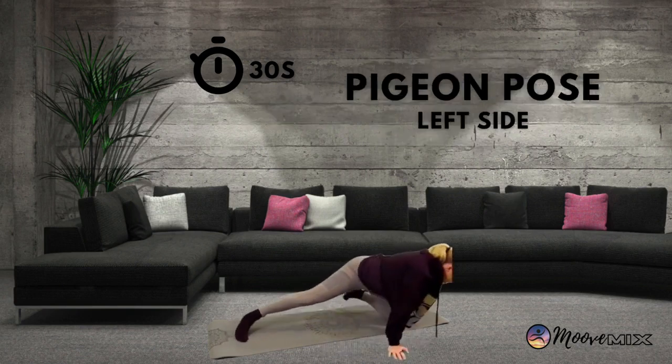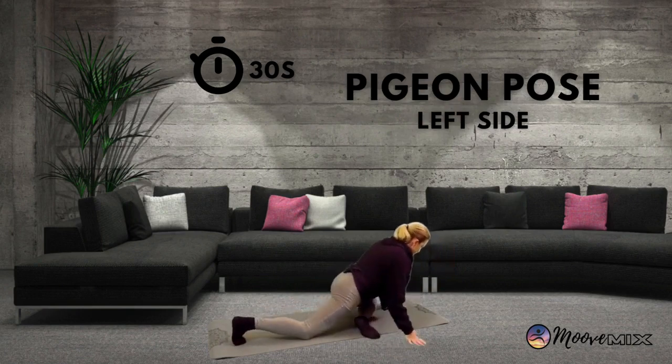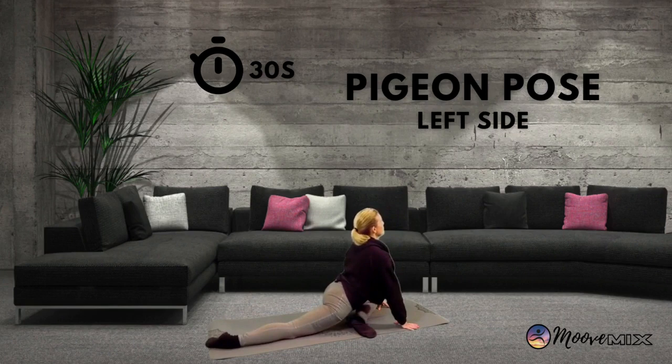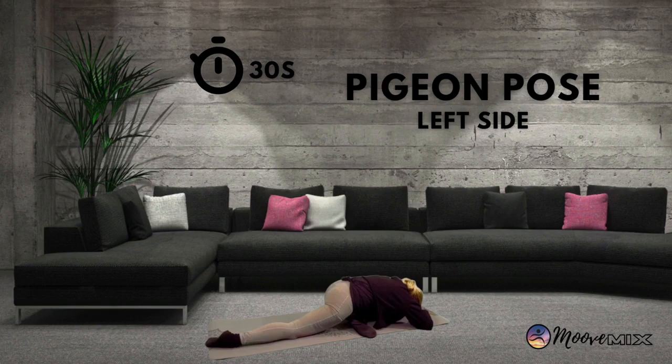Come around to pigeon pose on the left side at the other end of the mat, crossing your left leg under you and extending the right leg back. Lift the chest, level the hips, and then lower the chest down. Relax into the stretch and hold for 30 seconds.